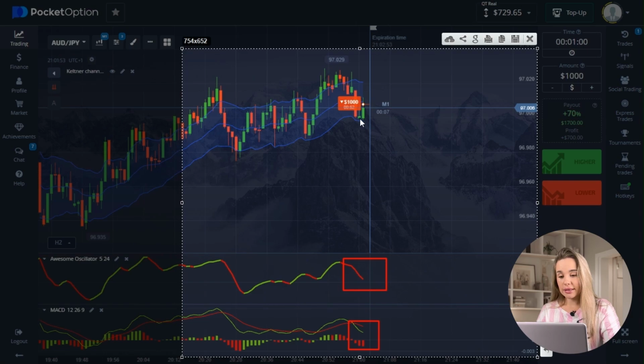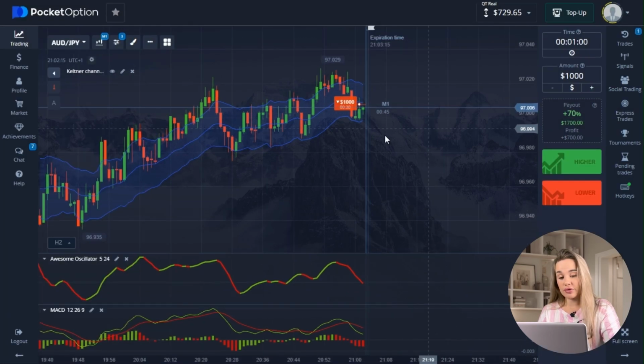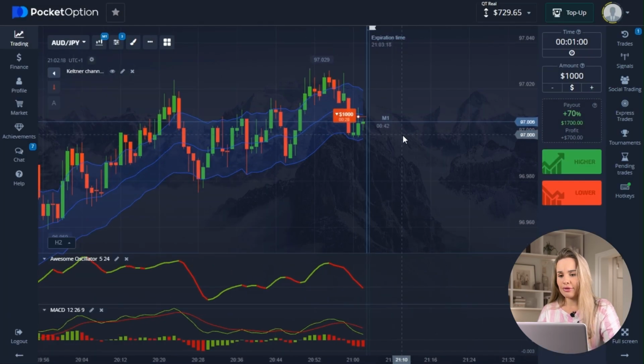Meanwhile, the chart suddenly bounced sharply from the lower border of the Keltner channel, and at the middle border, we catch a good entry point for the trade. I expected a decrease, as all indicators show very strong signals for a decrease. And there is no single prerequisite for a reversal, so there are no doubts about this trade.